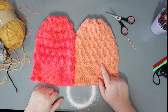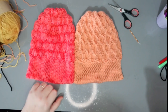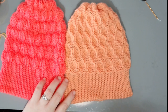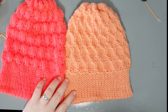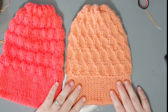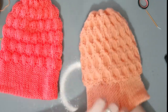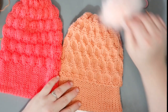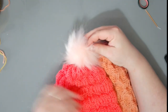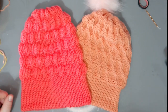I mean, look at that. Look at that. Love it, love it. And like any other beanie, you can stick a pompon on it. Up to you what you want to do with it.